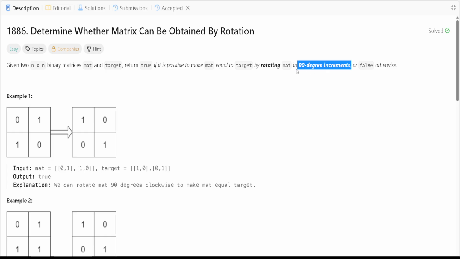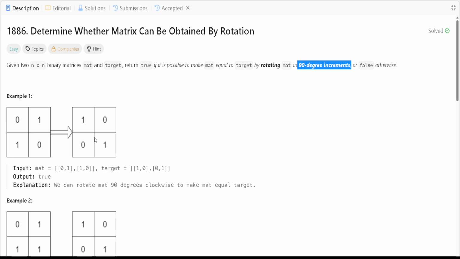Instead of thinking about how to reach the target, if we keep rotating the given matrix mat, will it ever equal this target? That is what we have to understand.